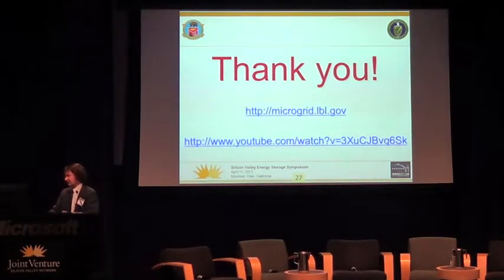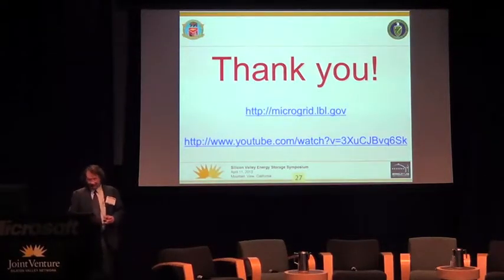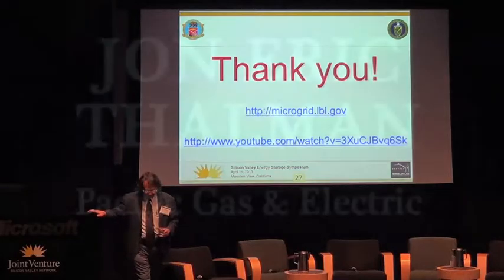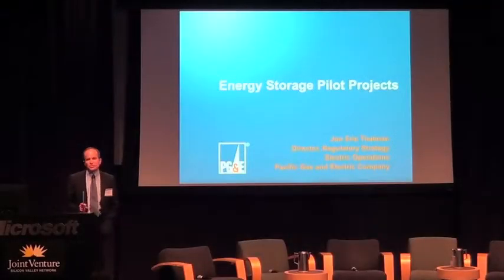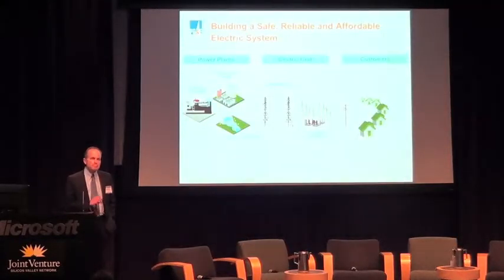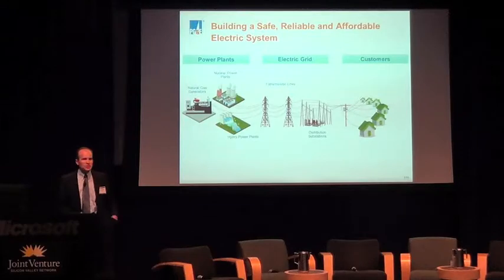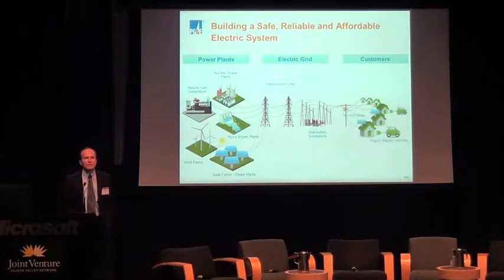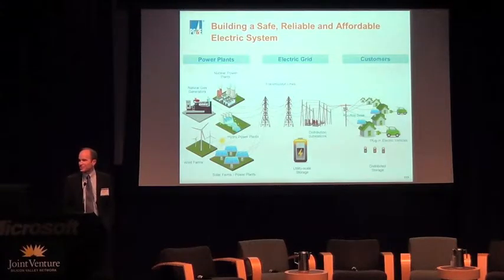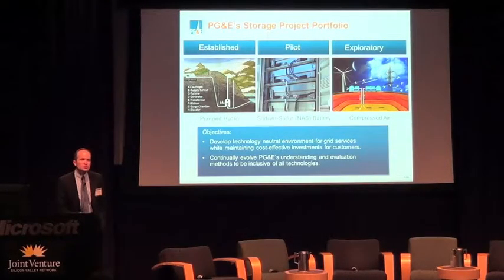Transition to the next speaker: as Rachel mentioned, I'd like to report on some things we've learned on PG&E's energy storage pilot projects. PG&E is looking at this from a grid perspective — moving from a traditional system to one that integrates renewables and begins to service the advent of electric vehicles. When you start looking at the gap between those, you start thinking about storage quite a bit. The initial piece that enables all of that is what we loosely call a smart grid. Our energy storage portfolio includes pumped hydro, our sodium sulfur pilots — which is the subject I'll talk about today — and we're also looking at compressed air energy storage at an engineering study level with a federal grant.